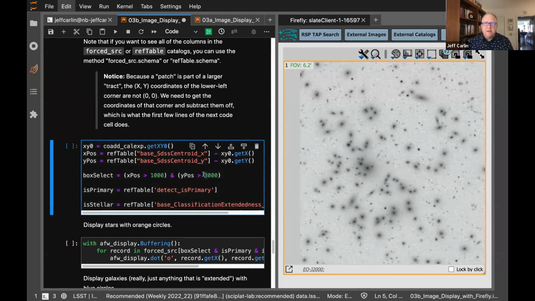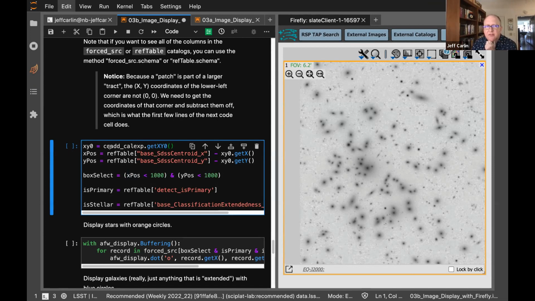I modified this playing around with it yesterday. So here, let's go back to the original. This is what you should have. It'll say select. So we just extract the X and Y coordinates, and we'll note that the coadd's initial XY coordinates may not start at 0, 0.